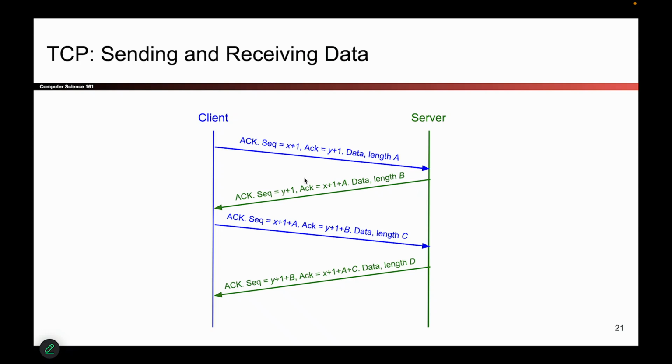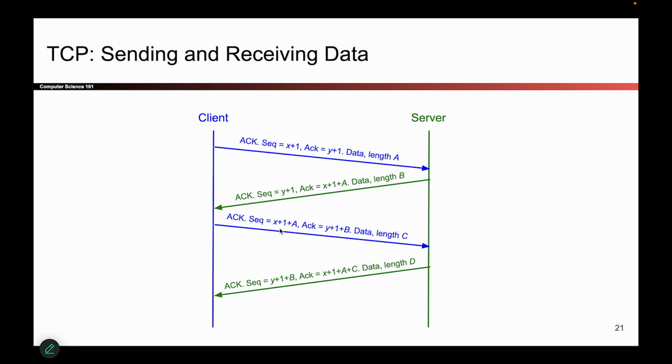So in this picture where we're assuming there's no errors, the client sends all the bytes starting from x plus 1, and there's a bytes to send. If the server receives all of that and it's all correct and uncorrupted, then the server will reply saying, I've received everything up to x plus 1 plus a. So the next time you send data, client, please start here and keep going. That's why the client starts sending from x plus 1 plus a, because the server said, I got everything up to x plus 1 plus a, so can you start here when you continue sending? And the client says, sure, I'll start there when I continue sending.